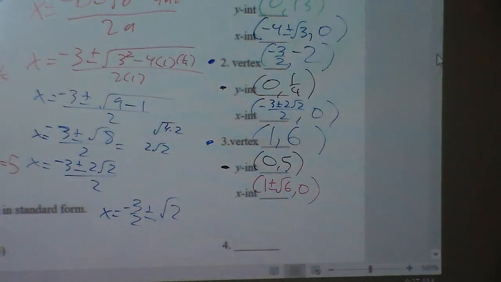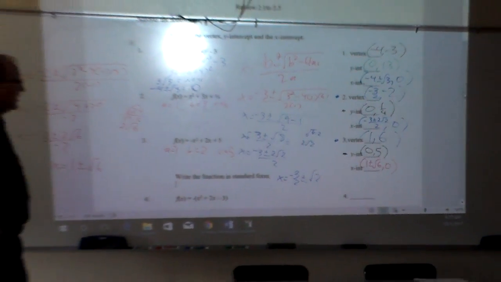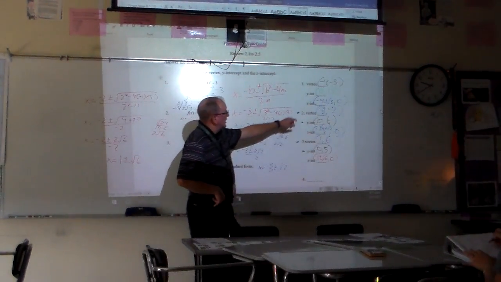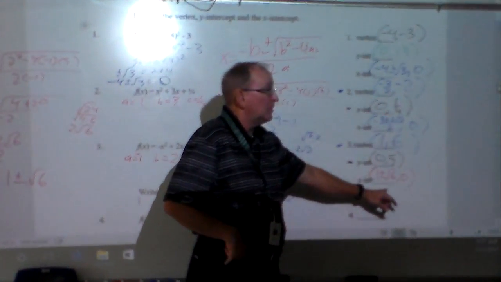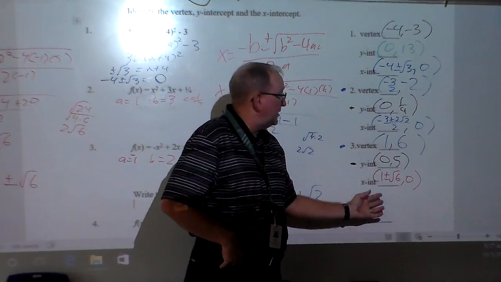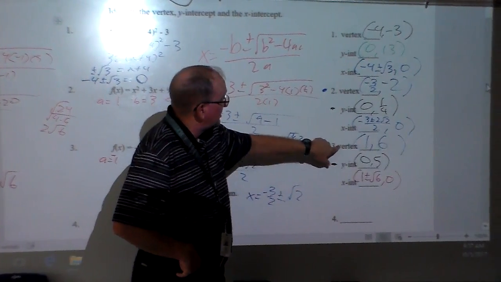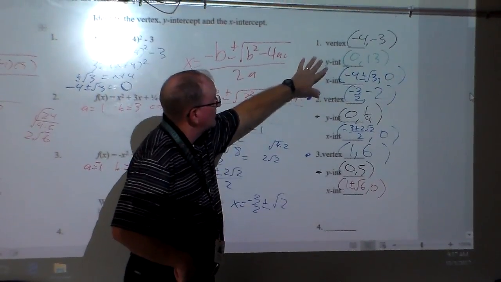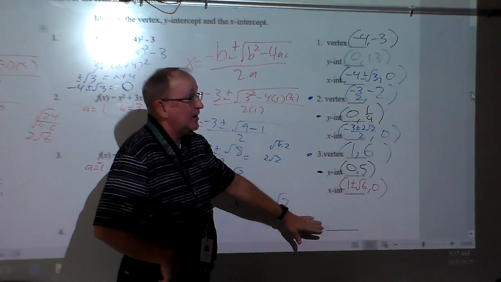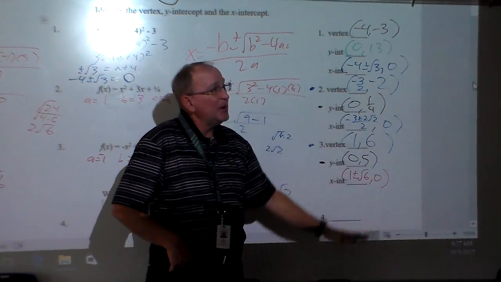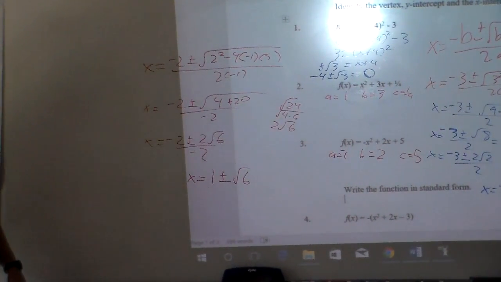Now, you can use the calculator to get some of those answers. Obviously, the calculator won't give you answers like these with the square roots in them. A couple of these are not that hard, because they come straight from copying down, and a couple of them are. That's probably the hardest part of that particular part of the test.